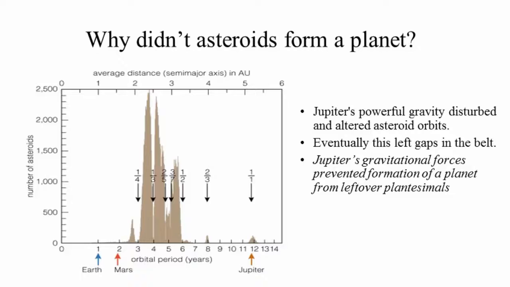Now we think some of the asteroids did grow to a modest size through accretion, as we described in our previous lectures, but the point is they could never all form into one large planet as happened in other areas of the solar system. So really, we can blame Jupiter for the asteroids' presence today.